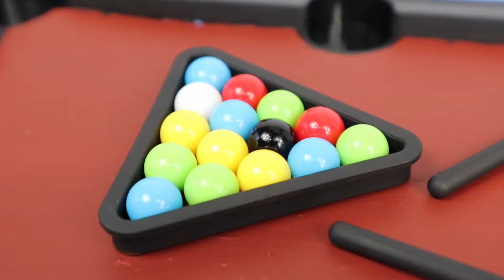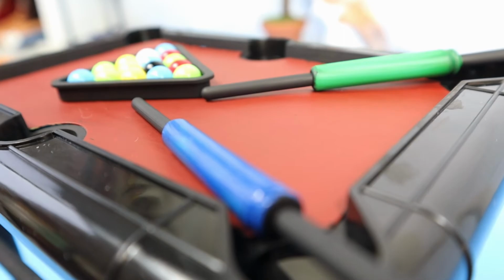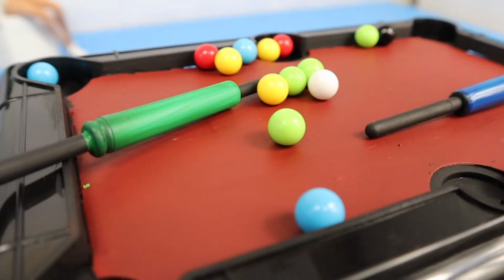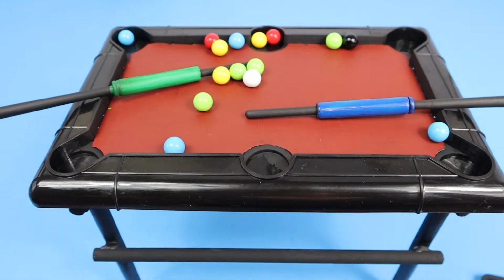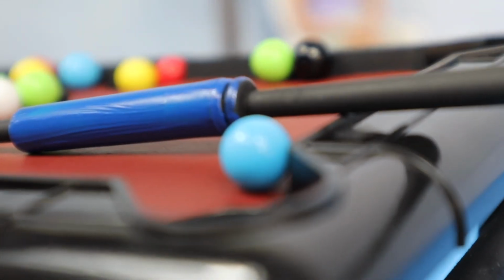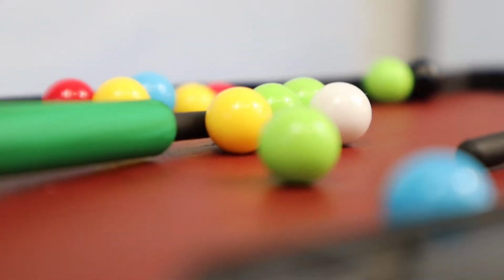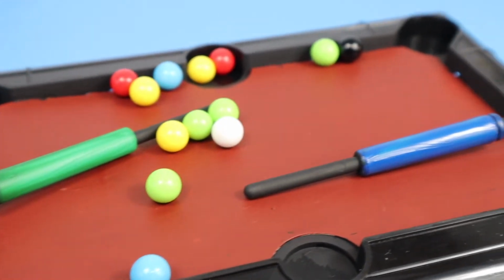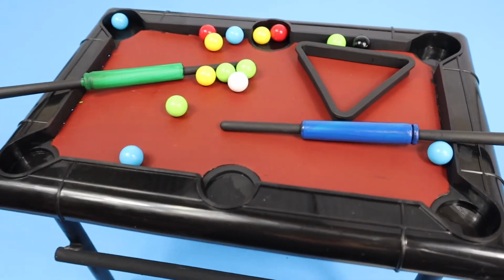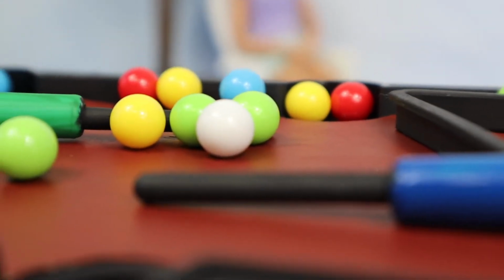Honestly, when I just began doing this pool table, I did not plan on repainting the whole entire thing. I was just planning on adding legs. Then I decided why not make it a little more realistic, because usually pool tables have red and some black and really dark colors. So I'm really happy with the way this turned out, and it was actually pretty easy. The only thing that took a while was the paint drying, but overall this was really easy and I'm really happy with the way it turned out.